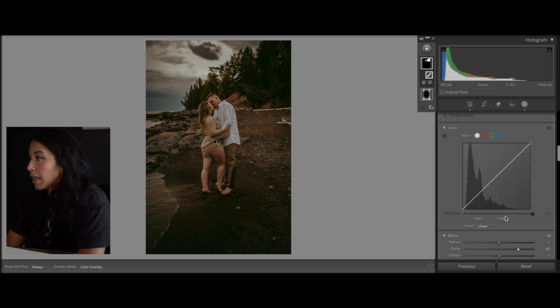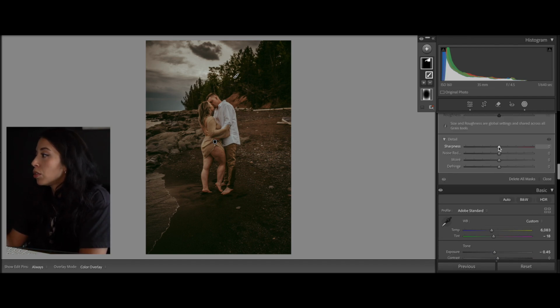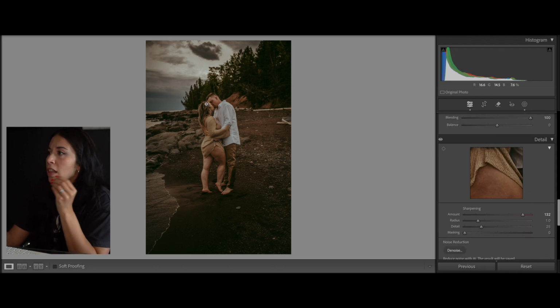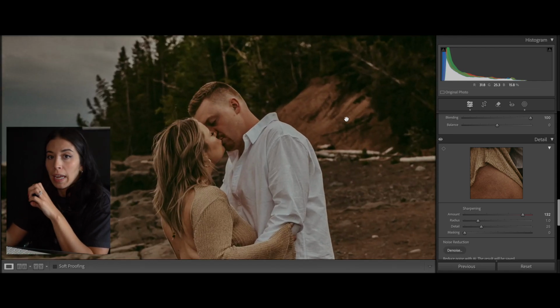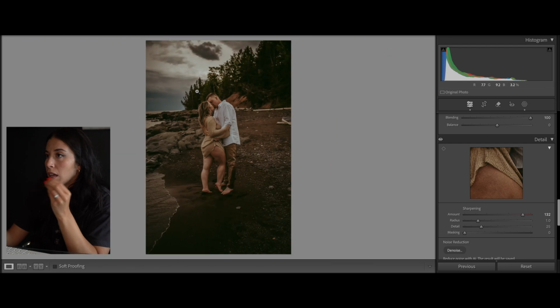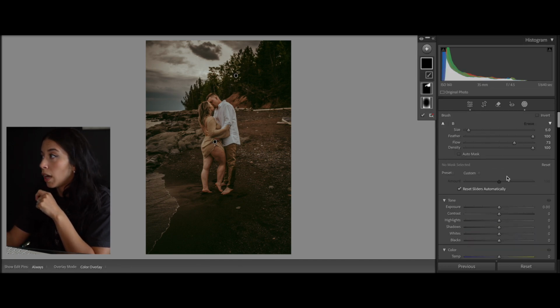So I'm going to increase that a little bit more. I'm also going to increase my sharpness with this. I really want to see those trees. They have a lot of texture. Her hair has highlights, so you can see the texture there. His hair has the light highlights from the light hitting the top of his head. Those are texture pieces that you can already see, and they're already sticking out to me in the image. Same with her dress. So I want to be able to get some of that background as well.